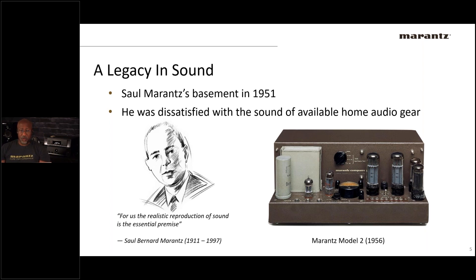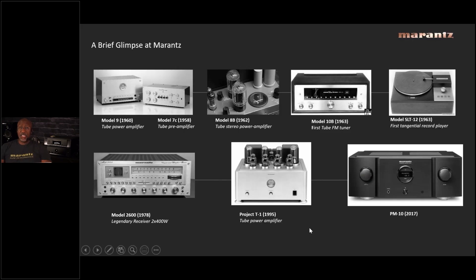It's always been a legacy of sound — always about the best quality sound possible, a music-first philosophy. Over the years there have been amazing products released from Marantz. A lot of these products Jim always mentions are coveted and probably worth more now than when they were released. They've always had a heritage of building great-sounding products that also looked good.